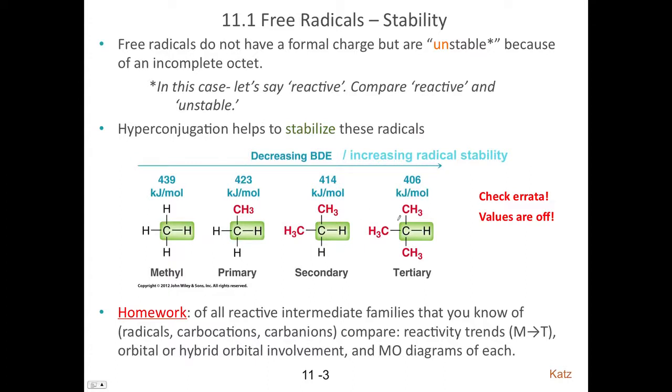All right. So from here to here, if you form a tertiary radical versus a methyl radical, a tertiary radical is going to be a lot more stable. One of the things that you might have as evidence for that is that this bond here is much more easily broken, so it's more willing to break this bond to afford you the radical. So that's one way to look at it. All right. That's just one way to look at it, okay? And we'll go a little more into this in a minute.